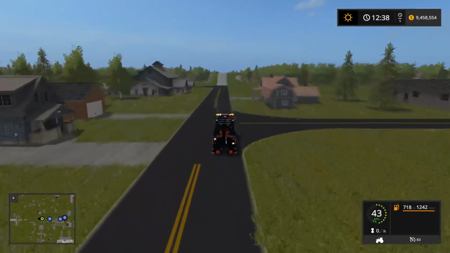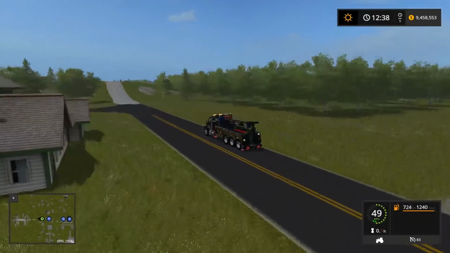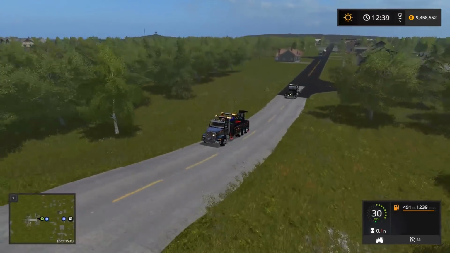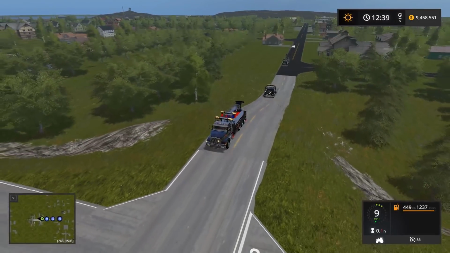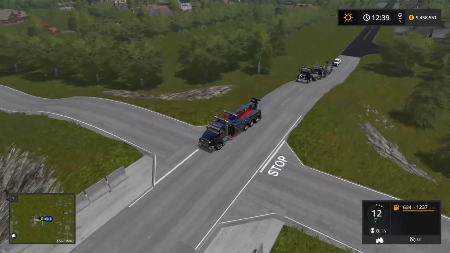Alright, we're rolling up here to the highway area, which is right up ahead. Perfect. Alright, we're gonna slow down now for the turn, and we're gonna turn our right blinker on. Alright, use your brakes, buddy. Use your brakes, please. Thank you.